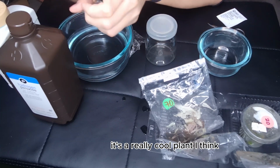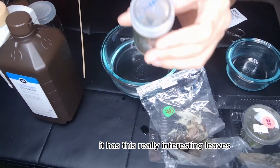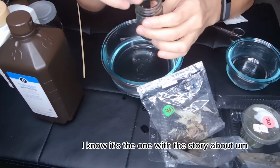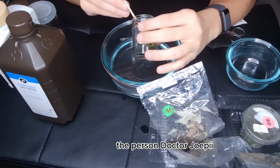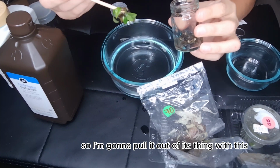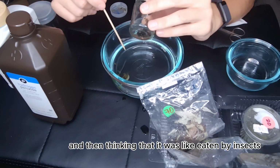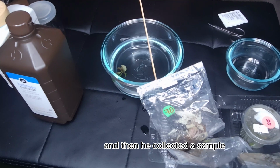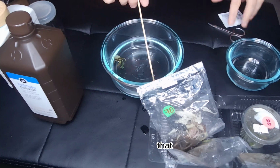It's a really cool plant. I think it has these really interesting leaves. I know it's the one with the story about the person, Dr. Joepii, basically finding it. So I'm gonna pull it out of its thing with this, and I'm gonna drop it in the water, and then thinking that it was eaten by insects, and then he collected a sample, and then it turned out that the leaf was actually like that.